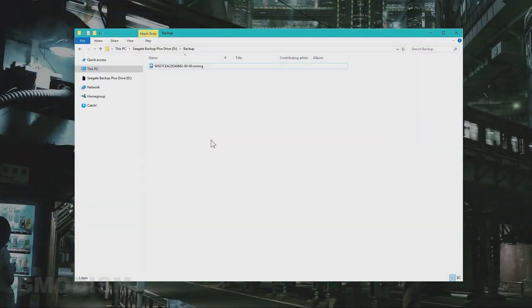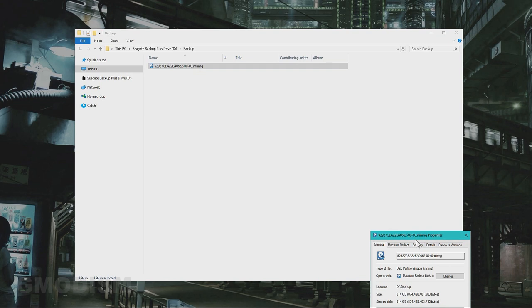When the backup is complete, you will of course be prompted. And while my computer is shut down, you can of course start up the hard drive where it has been backed up. Here we can see we have the backup file. This is the entire image of my hard drive. And it's of course in the folder we designated. While it would have been more than 1 terabyte, it is in compacted format only 814 gigabytes.